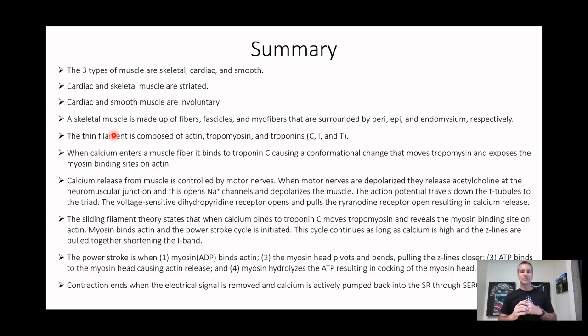It's going to continue to do this power stroke until you remove the calcium, and the calcium is taken up by this protein called SERCA and put back into this storage area for the next time your brain or your spinal cord wants to activate that muscle fiber. All right? I know there's a lot of complex stuff in there, especially for people who don't do science so much, but hopefully, if you go back through it, and if you have any questions, please let me know. Hopefully, this is a little bit clearer as to how a muscle works at a cellular level. All right?